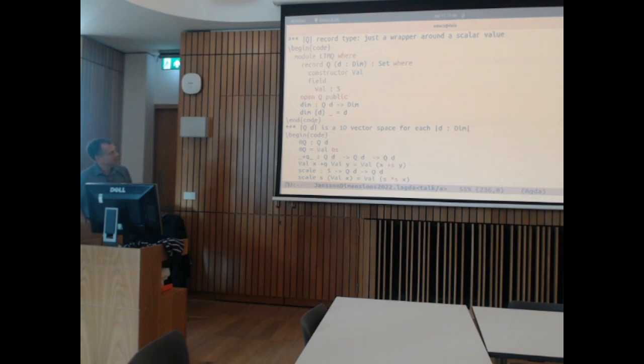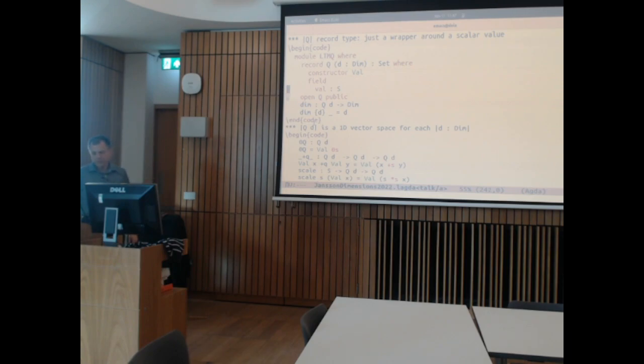So the Q data type is trivial. It just is a new type around a value of some scalar underlying type S. There's some garbage text around it, like record and constructor and field and val and so on, so you can put in and extract this value, and you're not supposed to use those constructors and destructors elsewhere, just in this core implementation of the units. Then you're supposed to treat this abstractly. So this is then a concrete implementation of one of these things I called Q stuff about.